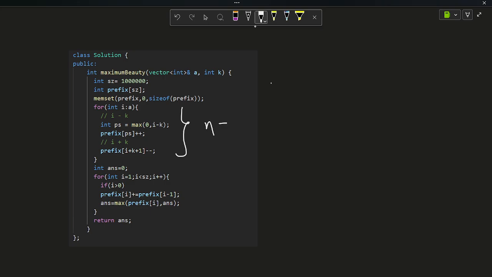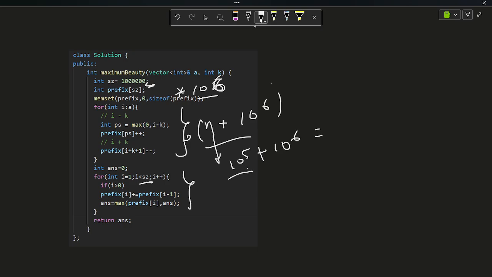so n, and then we are iterating through the maximum value we have considered, right? We have 10 raised to power 5 as a value, and we are considering it as 10 raised to power 6. So n plus 10 raised to power 6 is the time complexity, so that's why it will be able to pass the test cases, because n is 10 raised to power 5, so at most the operations are only about 10 raised to power 6, and we have taken this as a prefix array.